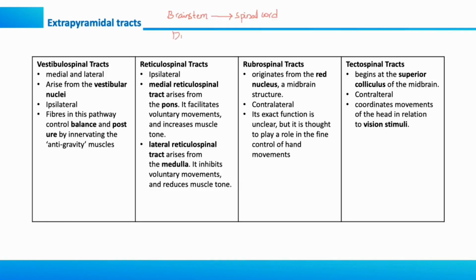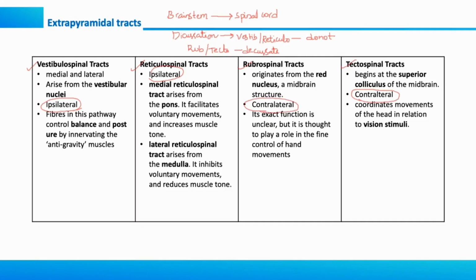When it comes to decussation or crossing to the opposite side, the vestibulospinal and the reticulospinal tracts both do not decussate, whereas the rubrospinal and tectospinal tracts decussate, that is, they have a contralateral innervation. So what are the four types of extrapyramidal tracts present? One is vestibulospinal, reticulospinal, both are ipsilateral, whereas rubrospinal and tectospinal, which are the other two examples, they are contralateral. Let us now see the origin of these extrapyramidal tracts.